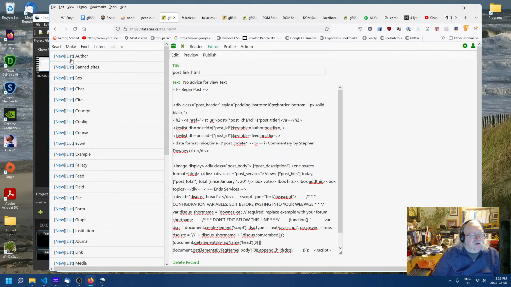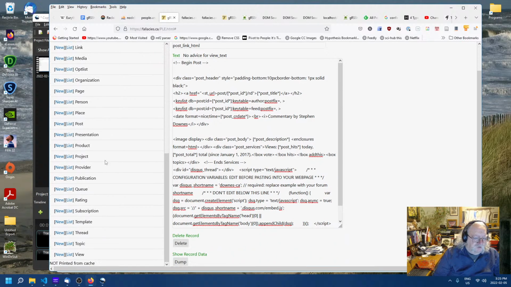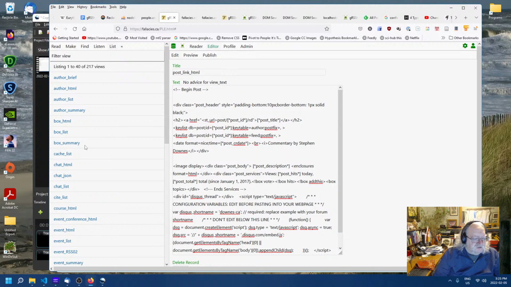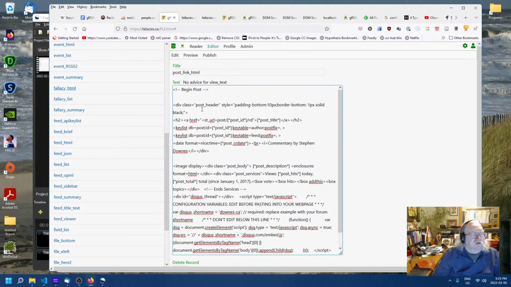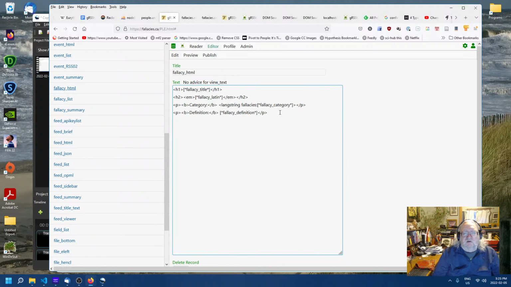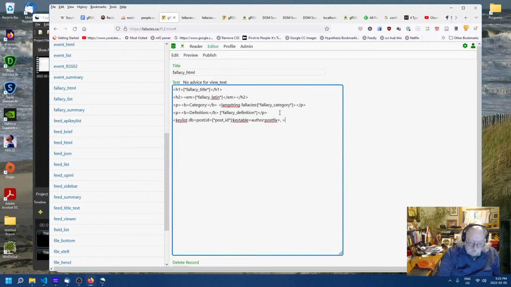Now let's edit our view, our HTML view for the fallacies. So fallacy.html, here it is. So definition. Now let's put in here key list, DB equals fallacy. ID equals fallacy ID.